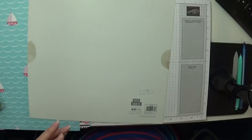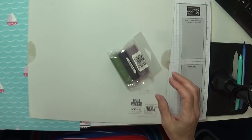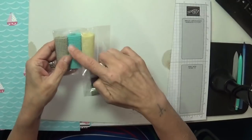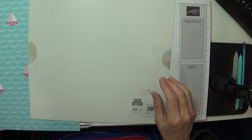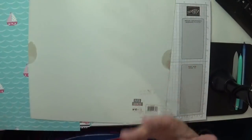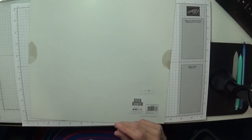So I'm going to show you how I did it. Yeah, so I've got it in purple, light purple, green. I've just found some cream, grey and blue. And it looks like fishing net, that's why I used it on this one. So 7 sheets, we're going to use it all, except for a few strips you'll be left with. And you could also turn them into bookmarks. I think it took me about an hour to make the whole thing.